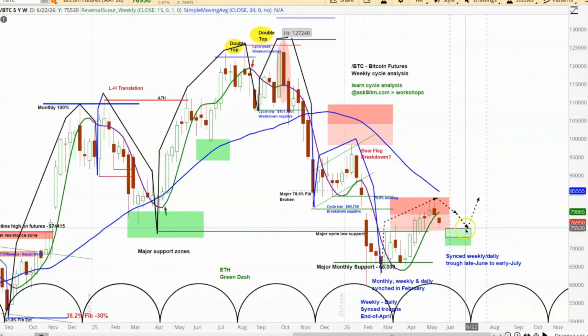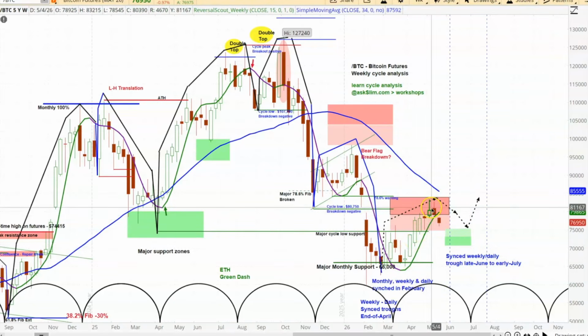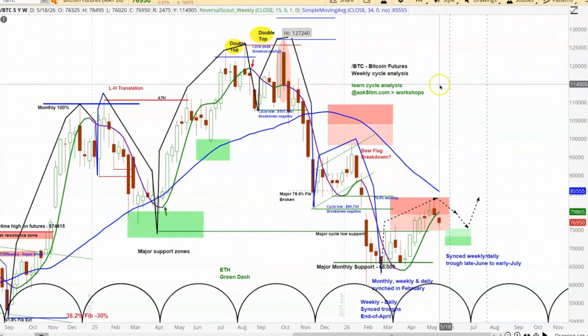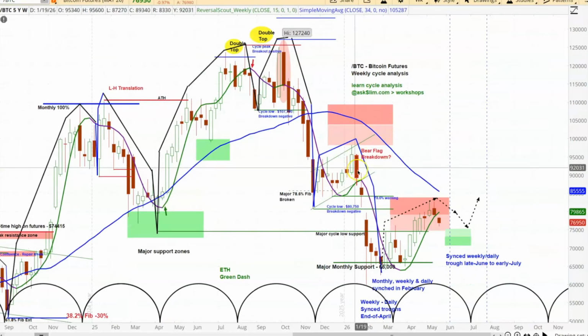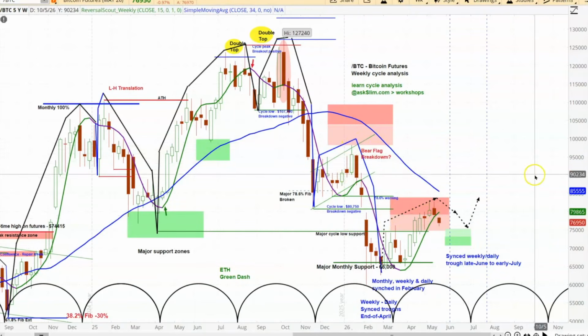So this is a period right over here into late June that you can see, and then again what I'm looking at is it coming up to resistance, not being able to get through there right now, and that's being affected by the negative momentum that we see here on the monthly, and it not even being able to get to resistance there. So you have resistance from the monthly playing on the weekly. It shows you this here. It's gotten up into the resistance, but still not anywhere near that last cycle peak. Likely to come down over here and move up.